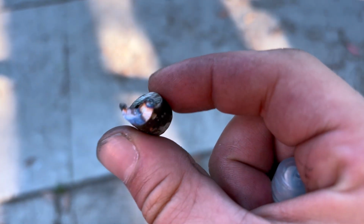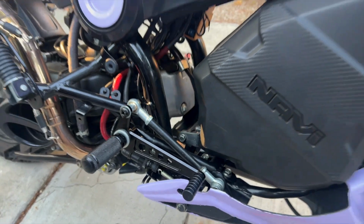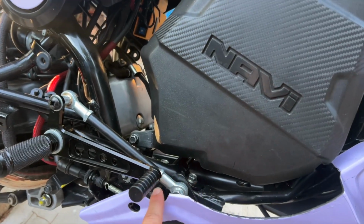Get the trick. I think I got this rod. Let me go try to fit it on, and I'll show you guys the final result. There you have it. The first Honda Navi with rear sets, I believe. Look at that. So foot goes back here. Foot used to be right here where this little crevice is.